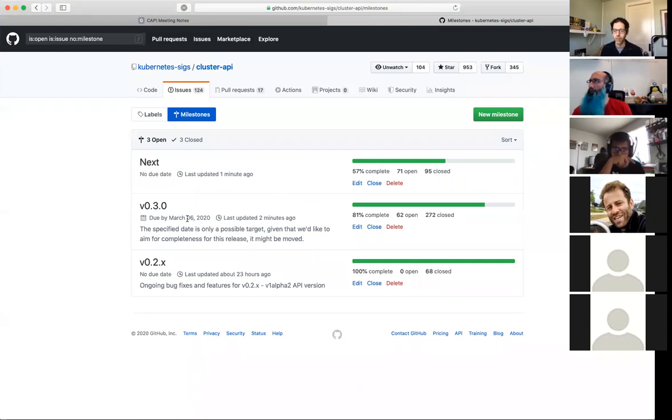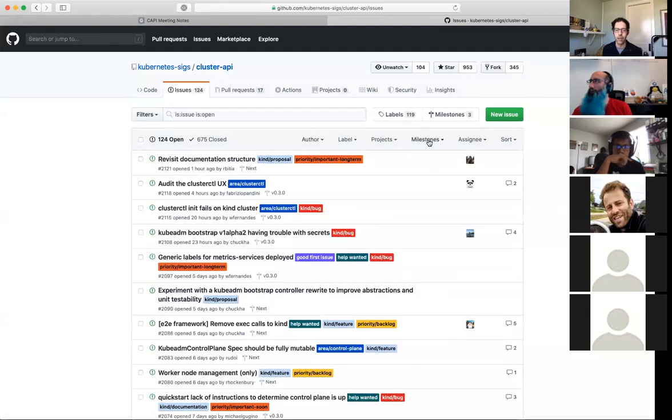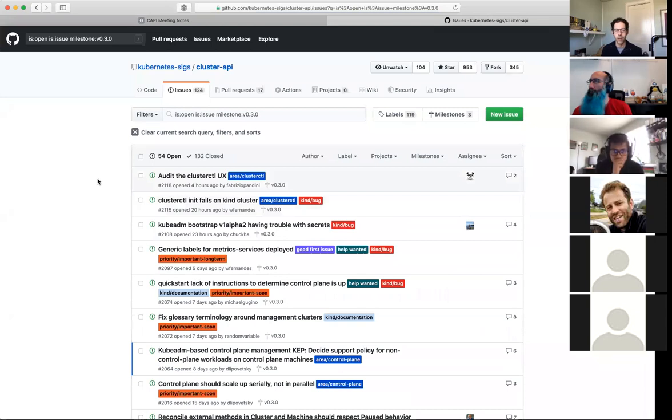So I think it would be useful to try and do some burn down meetings. If we go look at the issues for Cluster API that are in the milestone, for example, there's 54. A lot of these are old, long-standing issues like documenting machine sets, and then several of them are newer and based on work for the Kube control plane or cluster cuddle. So we could do it now if people want to stick around and do it. We could try and set up another time.